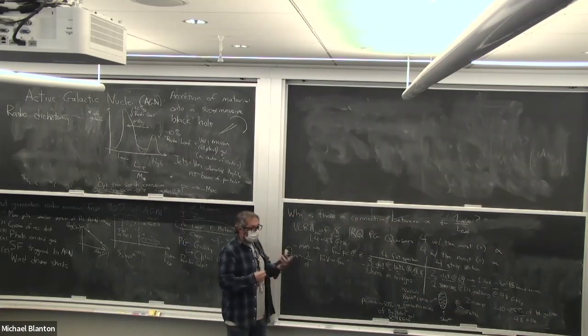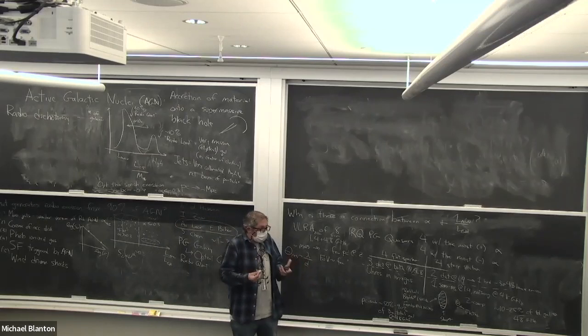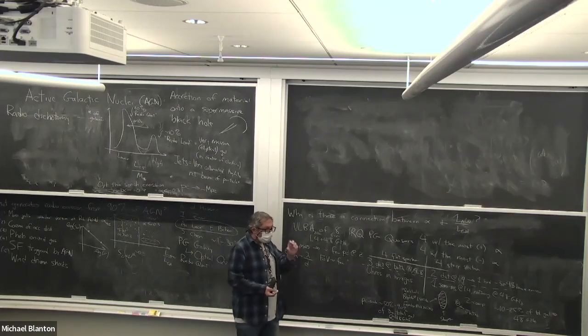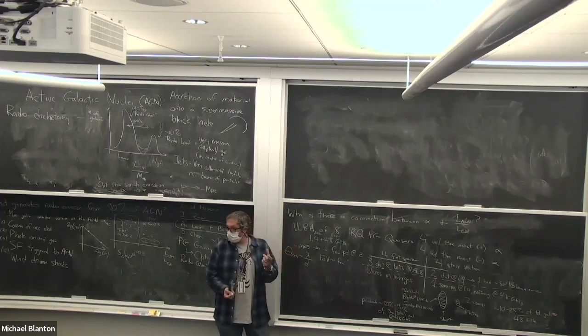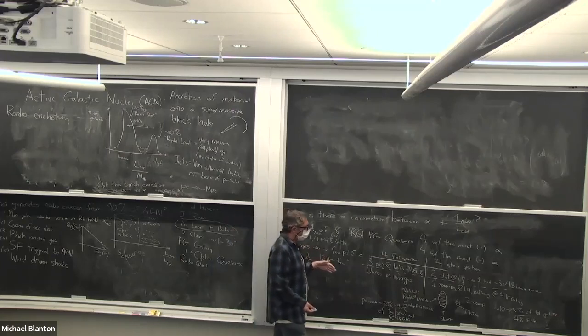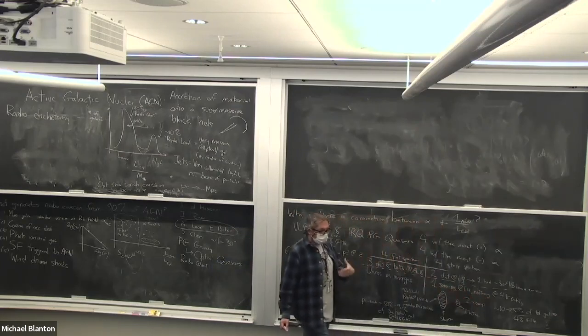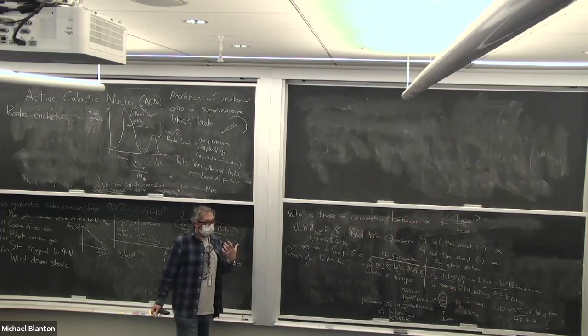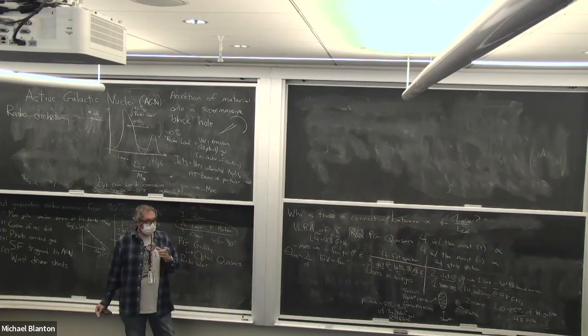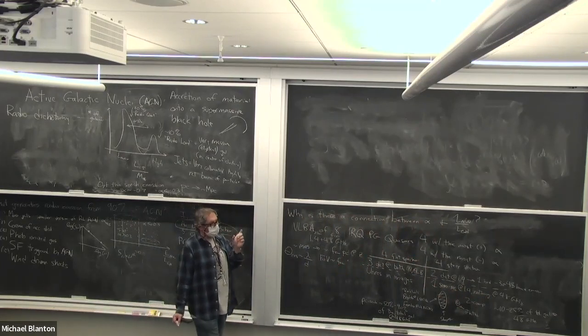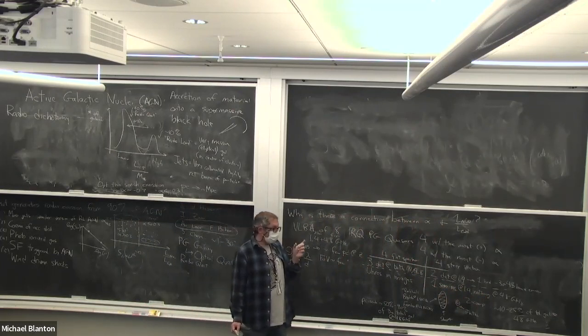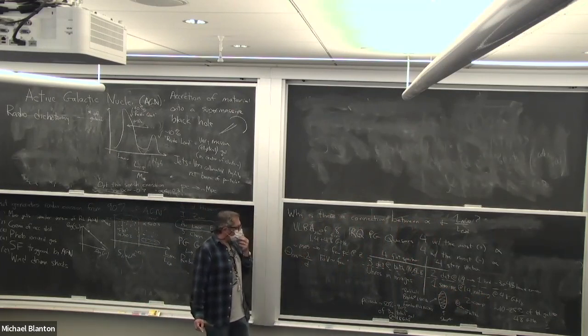Now, you can ask, well, what about the upper limits? So there's some we didn't detect. Should we have detected them if they had compact radio emission? And our upper limits are at this 10% level. So the fact that we didn't see them suggests that less than 10% of their emission is coming from a structure small enough that we can see.